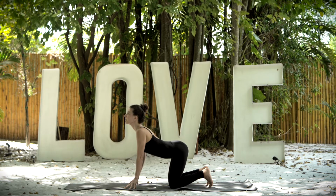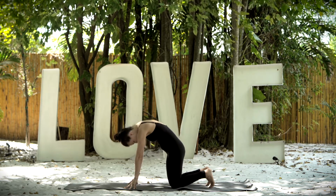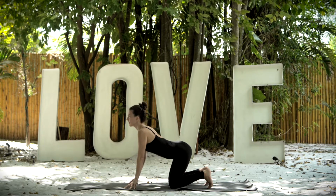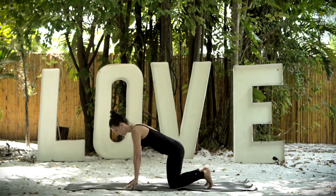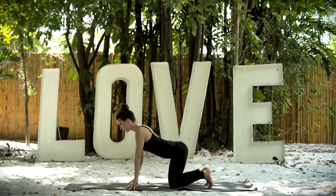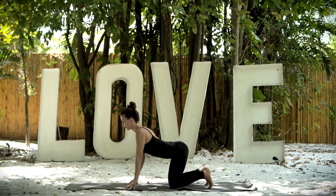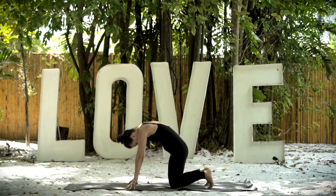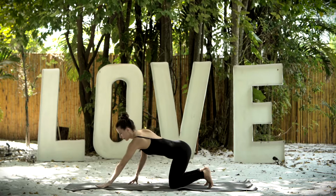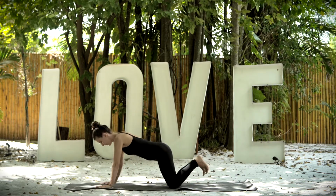Cat-cow, inhale, arching. Exhale, rounding, really pull the belly in. Inhale, arching. Continue. Exhale, moving the scapulas away from the spine. Inhaling and exhale. Bring the palms back to neutral, grounding them down.